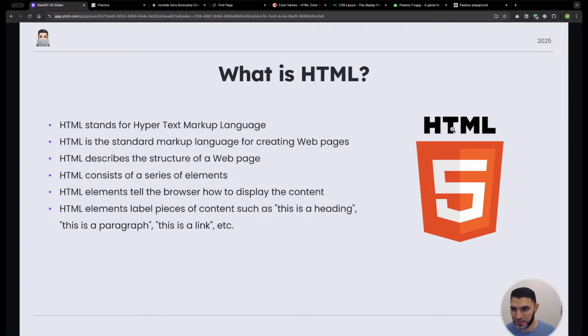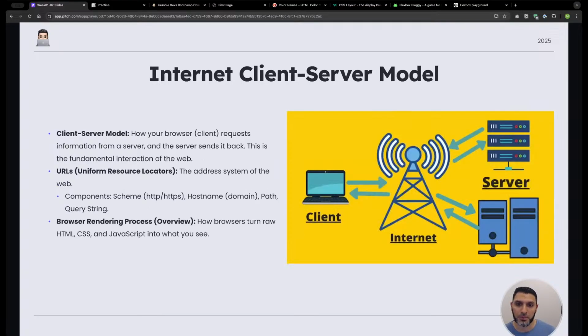So yeah, HTML markup language is the language for building websites and building anything that has to do with web technology. So even if you're building a web app nowadays, that's going to be your foundation. It's going to provide your structure, and it's going to provide all of the elements for our website. To very quickly touch on the client-server model for anyone who wasn't there for the past stream or didn't see it, I'll just go through it very quickly.